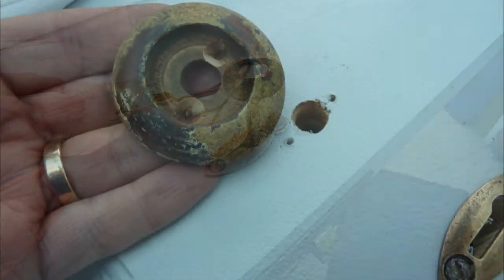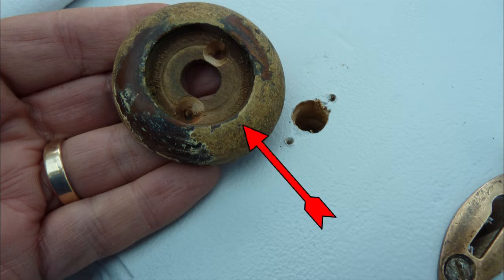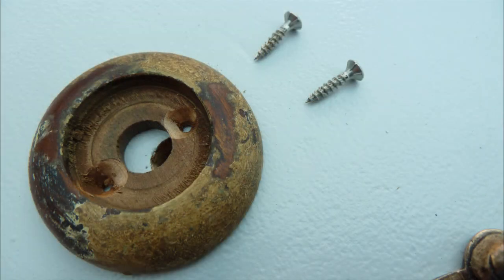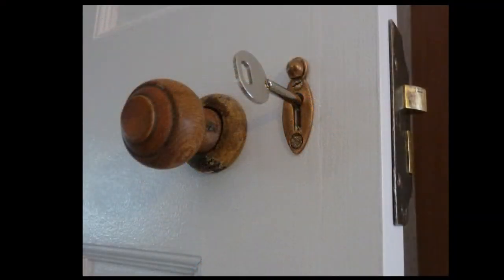On the other side of the door, the door handle is supported by the brass bush in the case of the rim lock. On this side of the door the handle is supported by a door handle rose — it's secured to the door by two screws. Here are the screws, and here they are in place securing the rose. Once the handle is fitted you can see the rose supports the handle around its base.